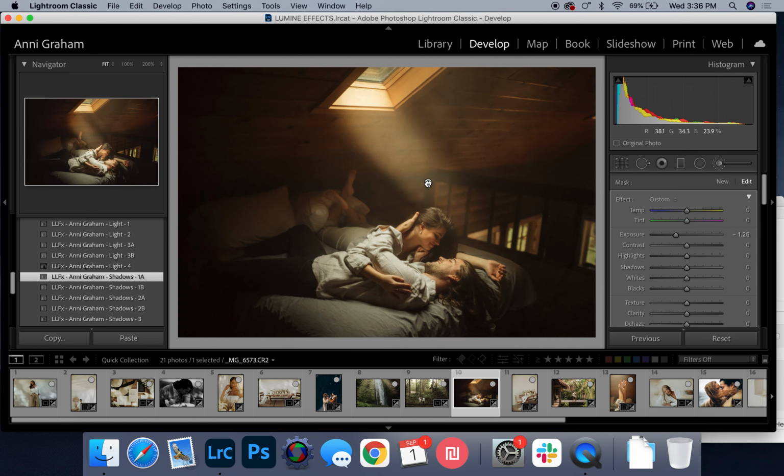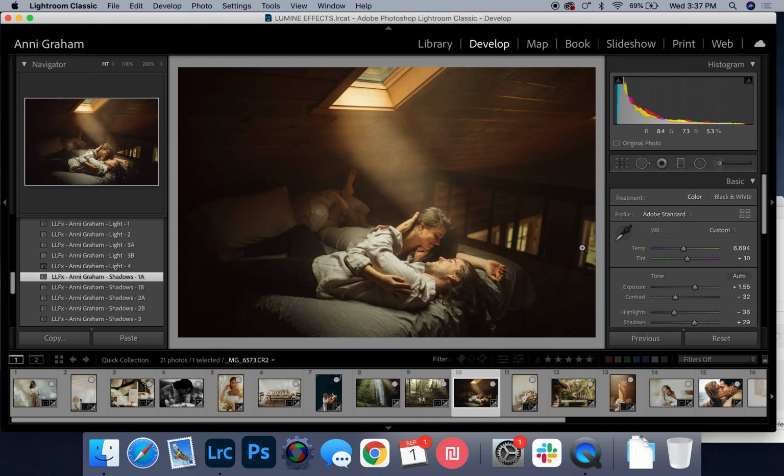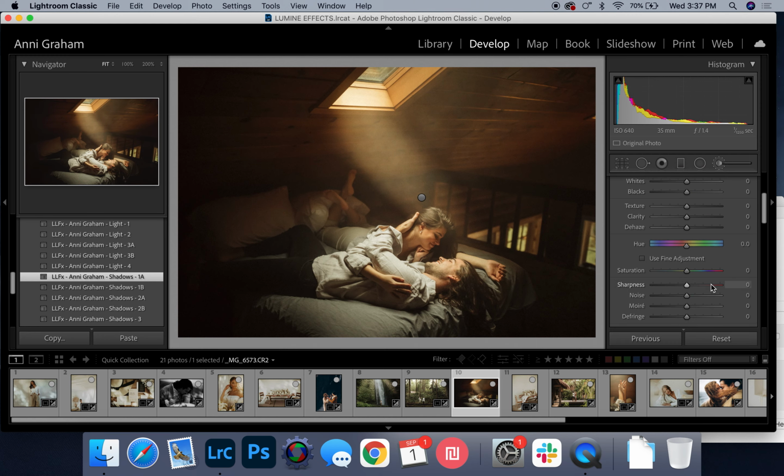So I'm just going to move it so that it looks like the light that's coming in from the window itself, and keeping these as natural as possible is definitely going to just elevate your images. And then of course with the shadows, I generally will have to go in and just make sure that the exposure is exactly what I want it to be.